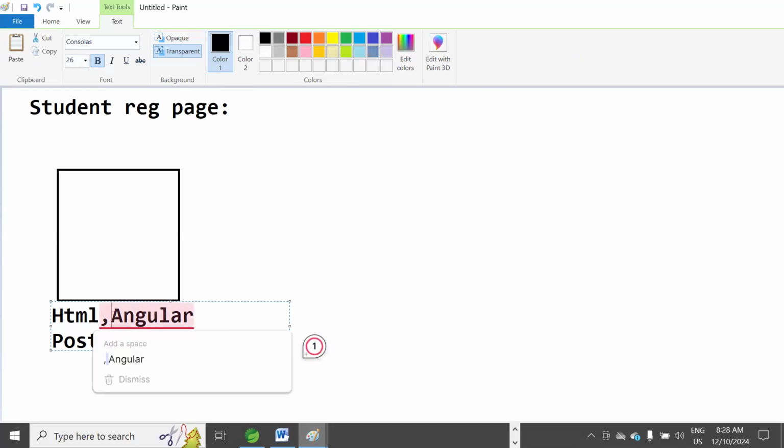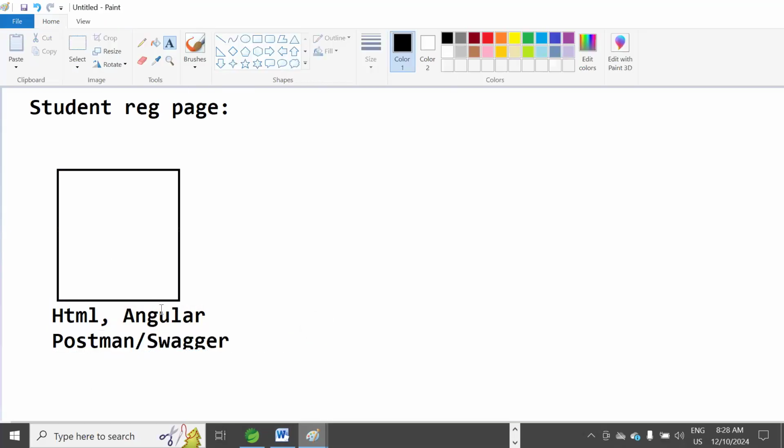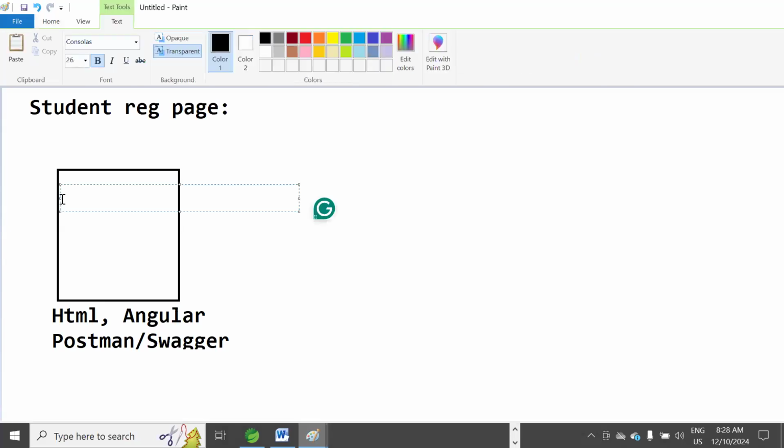Either a separate front-end application, an HTML based web file, Postman or Swagger. Forget about it, this is for UI. We'll discuss the UI later. So here are my UI fields.